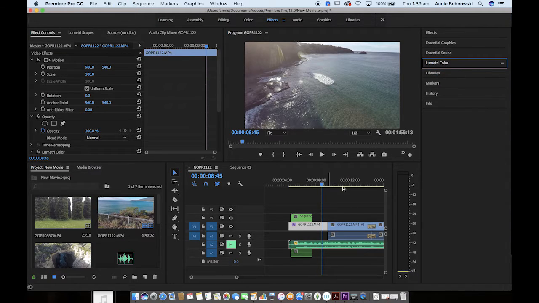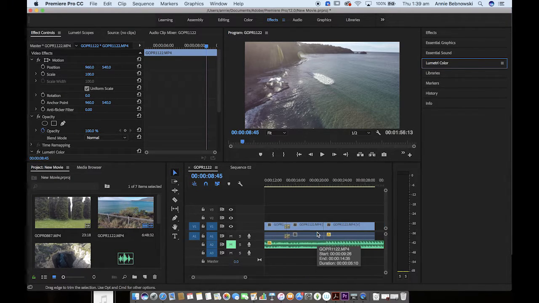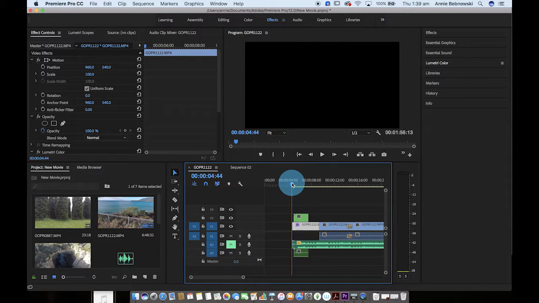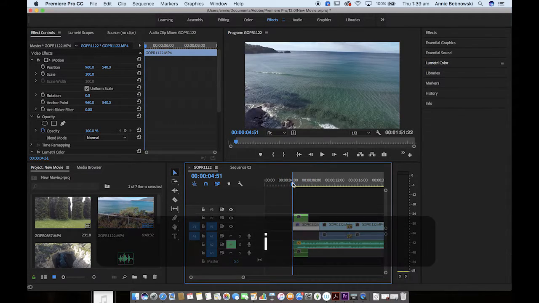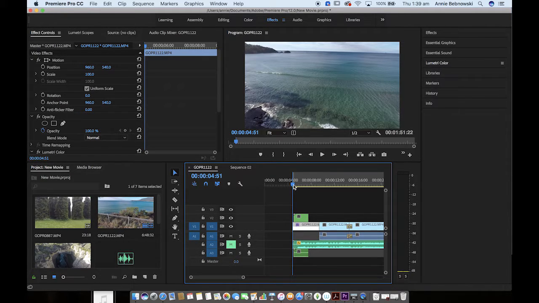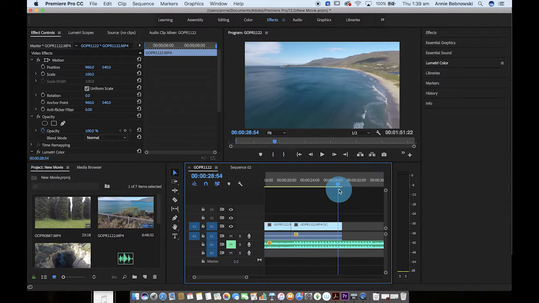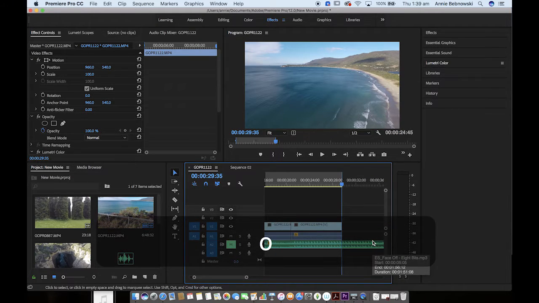Okay, great. The last thing we are going to do is create an export of this video. We might go to the beginning and hit I to create our in. That's where the file knows where to start from and where to end. So we'll go to the end. We've got that little bit extra audio, but we only want the video to end there, so we'll hit O for our out.